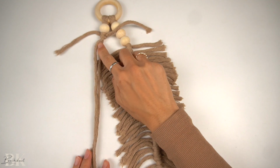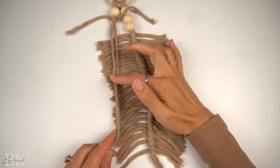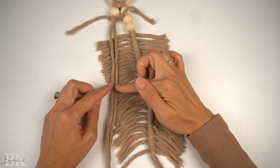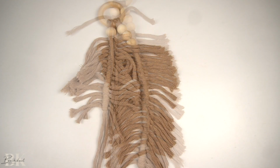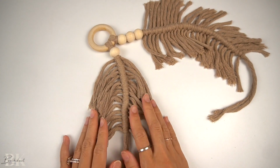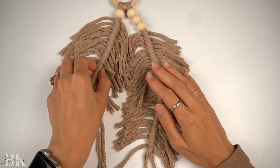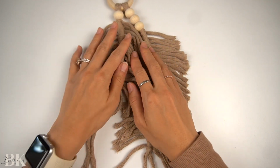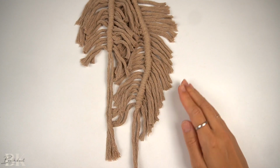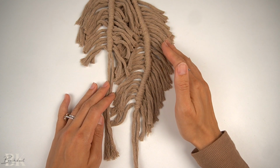And now we're going to repeat this underneath for as many times as you'd like, but I'd like to stop once we reach about the halfway point of the large feather. Okay, so now that the second smaller, shorter feather is complete, you just want to make sure that you have them overlapping nicely so that once you do comb through and trim the feathers, it is how you want it to look.